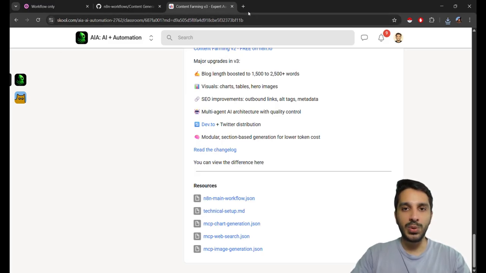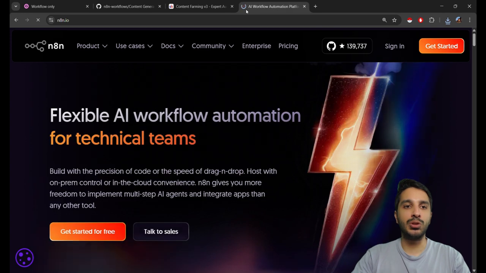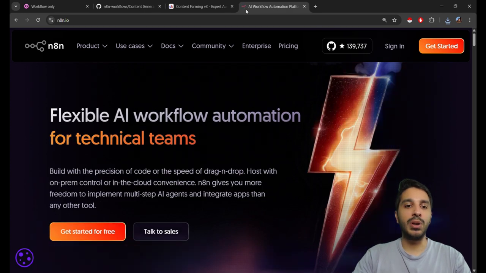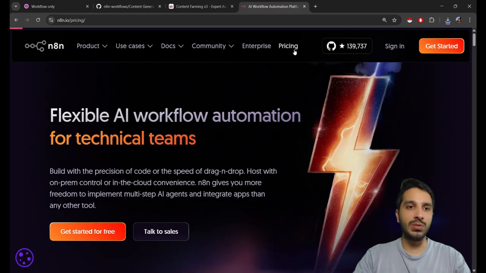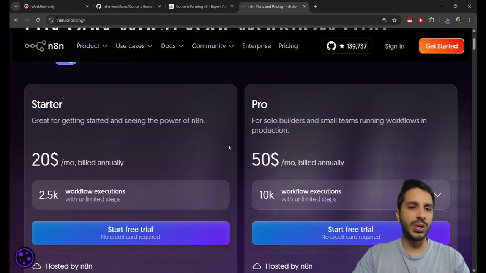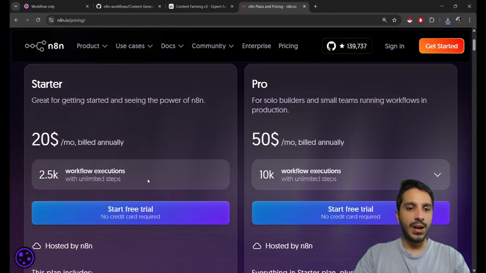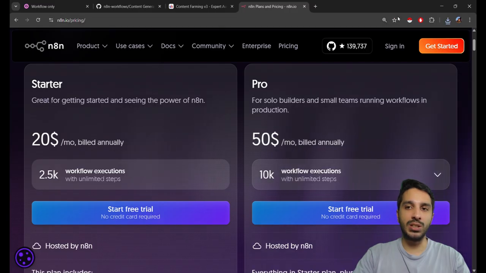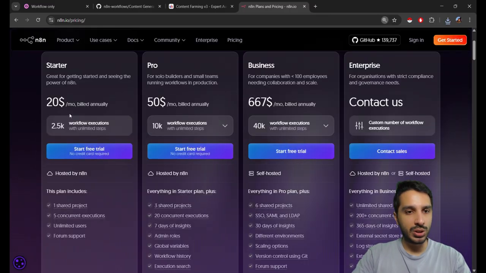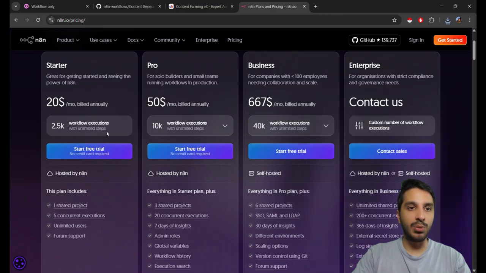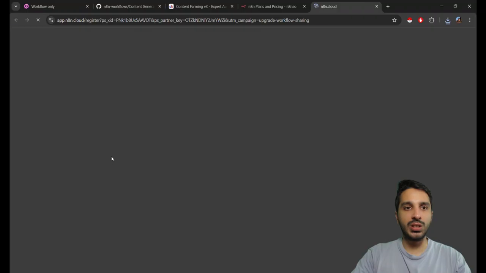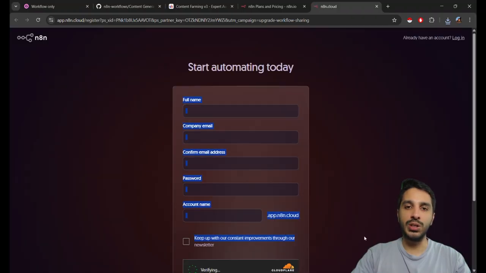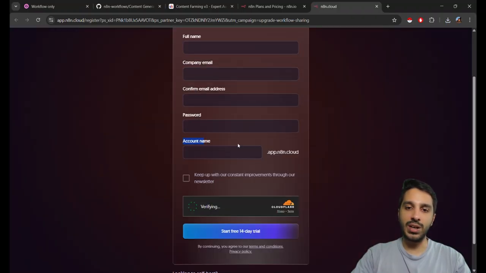So if you're unfamiliar, n8n is basically a tool for you to implement your automation journey. n8n has its own cloud services. I think they still charge around $20 per month. And we can either use this or we can deploy it ourselves on Railway. So if you want to use the n8n cloud version, go ahead. It starts with 2.5K. I'm going to attach the link below. And we're going to press start the free trial. Over here, you're going to register and then generate an account name.